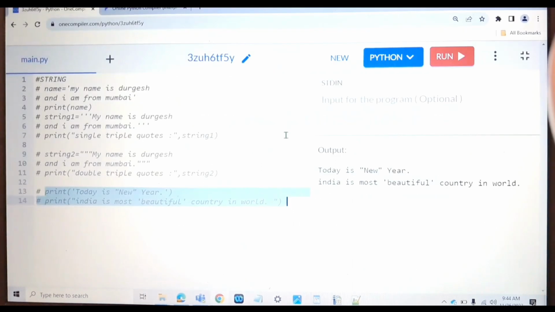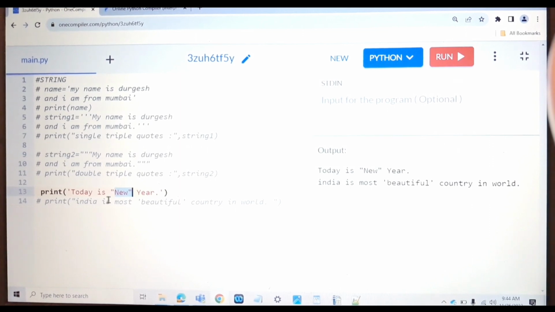So if you see here, let me remove this comment. See, here is only one string which we want under the double quote, and here also only one string which we want under the single quote. But what if we want both single quote and double quote in the same string?